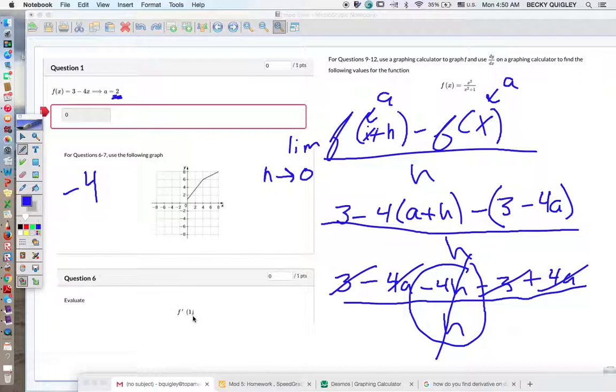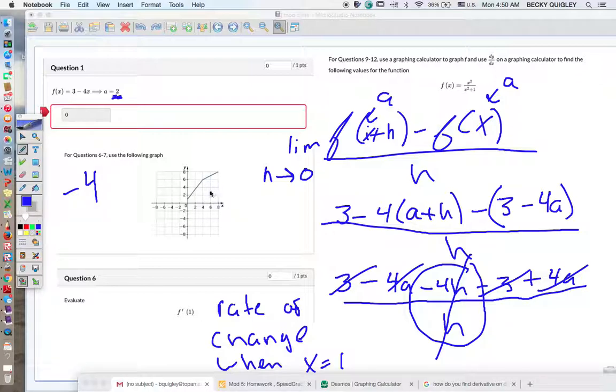In this question, you are asked to find the derivative at 1. What that's asking you is the rate of change of the function when x is 1. So if we go to this function and look at when x is 1, the rate of change is going to be whatever the rate of change of this line is. So I'm going to look for 2 points on this line that are easy to calculate.